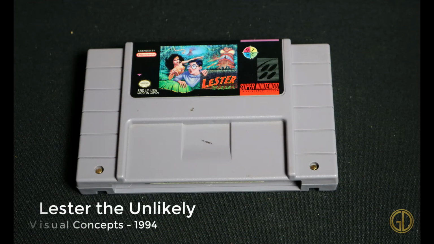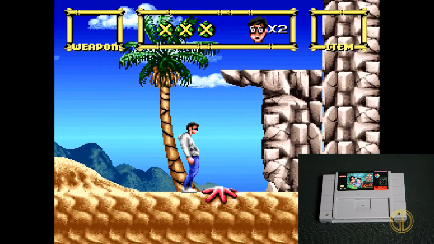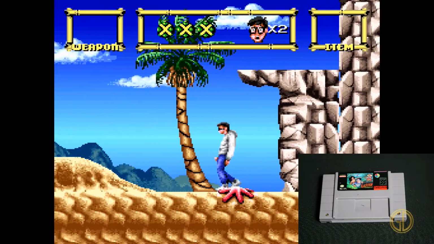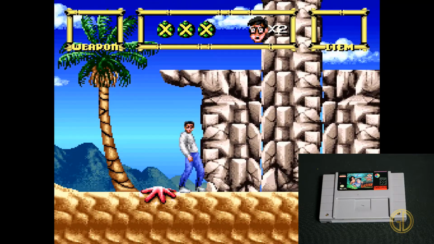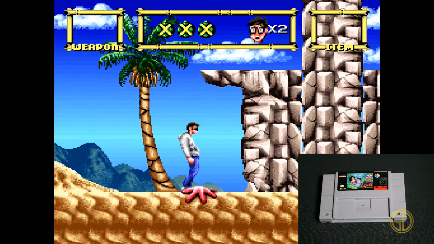Up next, we have Lester the Unlikely, released by Visual Concepts in 1994, and the overall gameplay of this game is okay. What is really stunning about this game, though, is the graphics and the animation. Just look how detailed the character is. Look how detailed the animations are. The game is beautiful. I just wish that the storyline and gameplay were a little better.